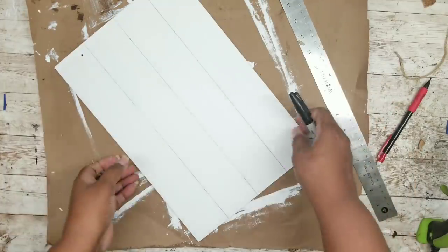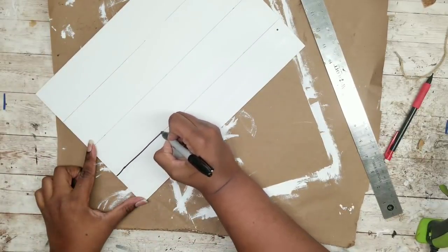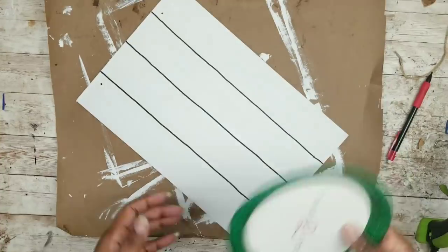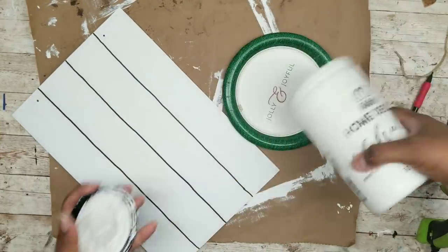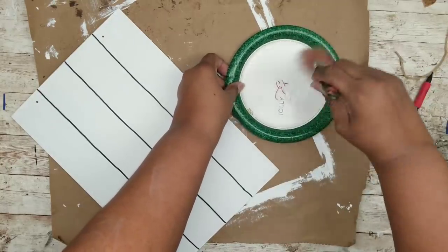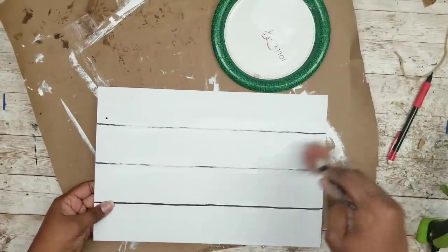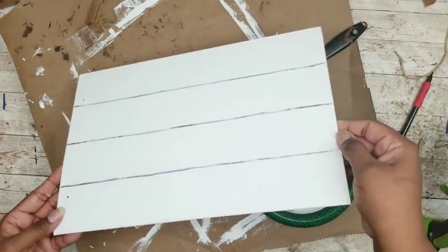So now I'm going to go in with a Sharpie, and I'm just going to hand draw over those lines. I did this on purpose because I didn't want them to be absolutely perfect. I mean, wood planks aren't perfect, and I really wanted a rustic look. So here is what they look like. Now they do appear very bold, but I love to blend them into the board. So I am going to take a little bit more of that chalk paint and lightly dry brush some of it over those lines, and you'll see how it blends in those lines. It looks more natural, and this is what the final product will look like.